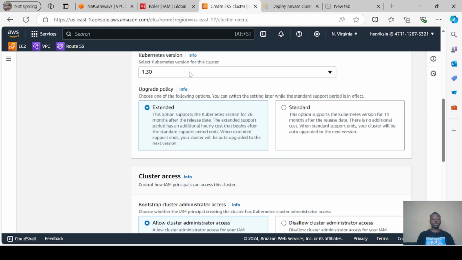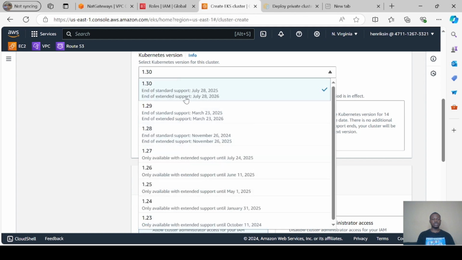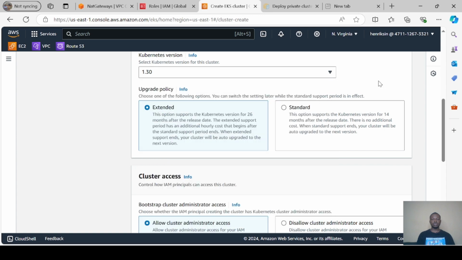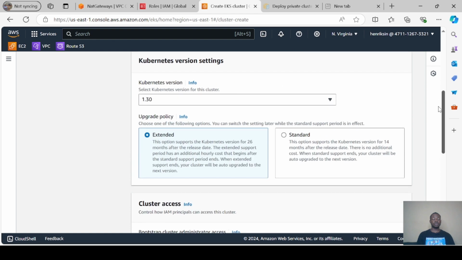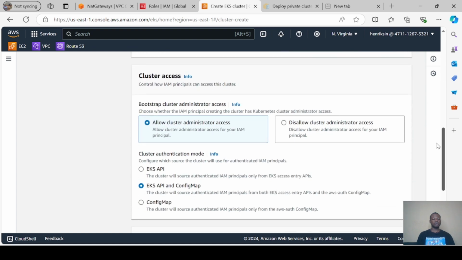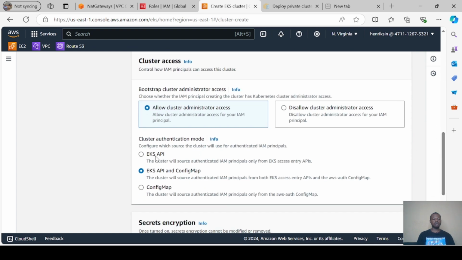And this version, there are so many versions. This is just one of the new ones that has been created, I think this year, 2024. There may be other versions, and there will be other versions. So now I'll leave this. The API and the API config map are needed for authentication anytime you want to access or interact with your EKS.